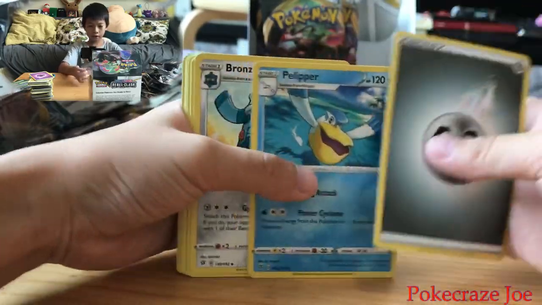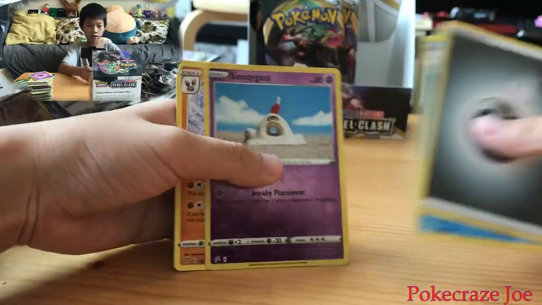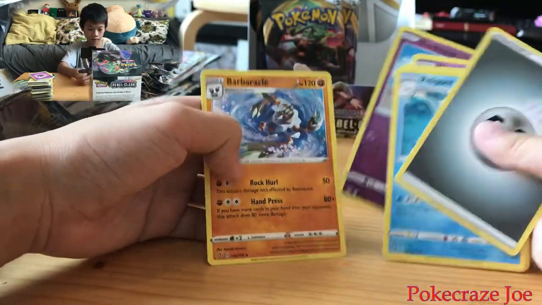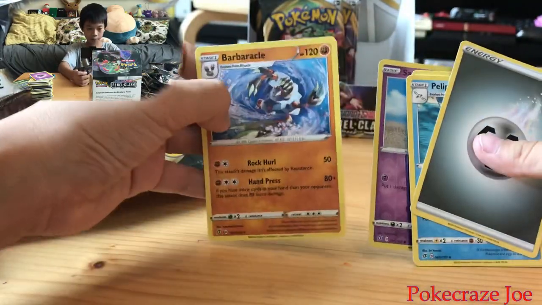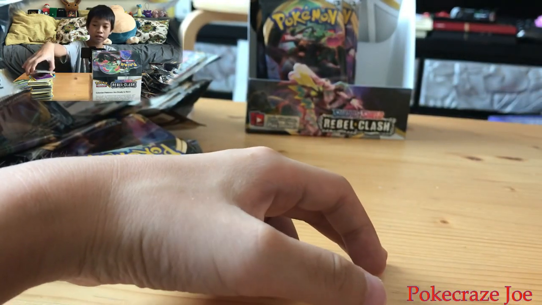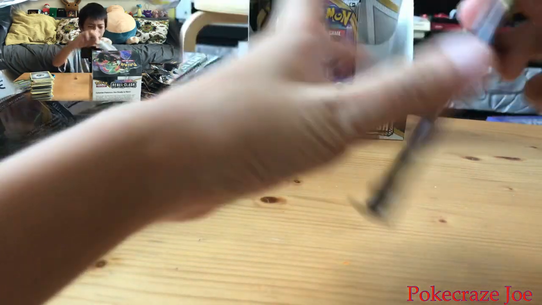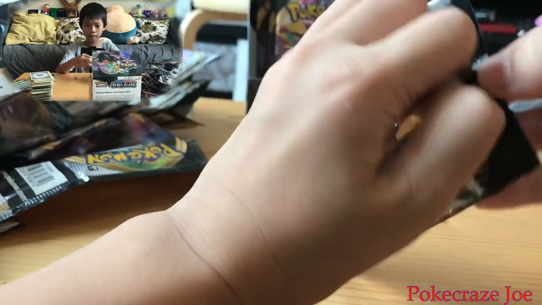Steel type energy. Pelipper, Bronzong, Nugget, Meditite, Sunkern, Grubbin, Wingull, Natu, Sandygast, and Barbaracle. Oh, our first Barbaracle. Never seen him before. Or did we? I told you I have bad memory. Put comments later, down below.